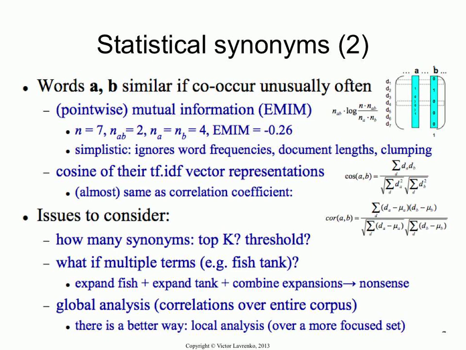IMIM is by no means the only way to do this, and once you start digging into it, IMIM is kind of primitive in some ways. It ignores some things that we know are very useful about language. It ignores word frequencies, because you're measuring either the pair occurs in a document or passage, or it doesn't. You're not counting the frequency at all. You're also ignoring the length of passage, and if you do it over different length documents, you'd want to take document length into account. It ignores clumping and all sorts of other things. So can you do better? Yes, of course you can.